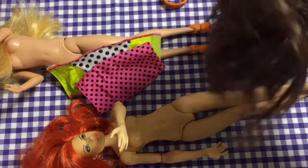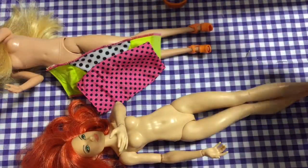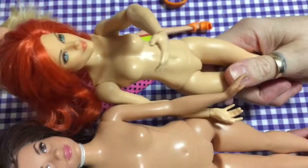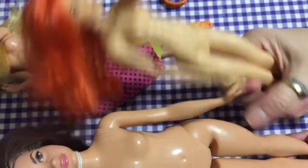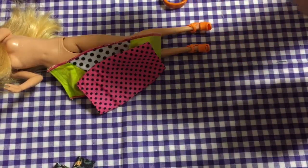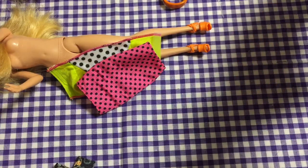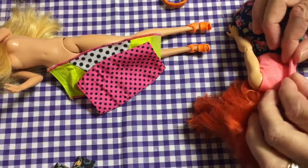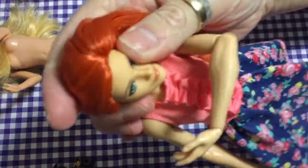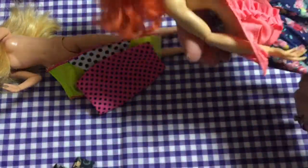I don't think she can be classed as curvy at all — she's muscular but not curvy. She's a completely different shape to the curvy Fashionista. So I think the curvy doll's dress is going to be too big for her, but we'll try it on anyway. Wow, that really clashes with her hair! Actually she can get away with it fine — it's a bit loose but she's quite muscular and broad across the shoulders, so it doesn't look bad on her at all.